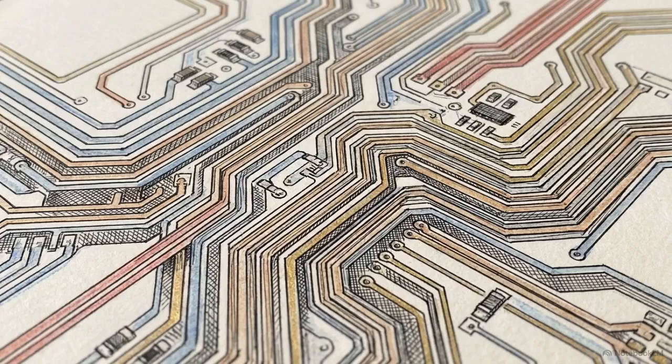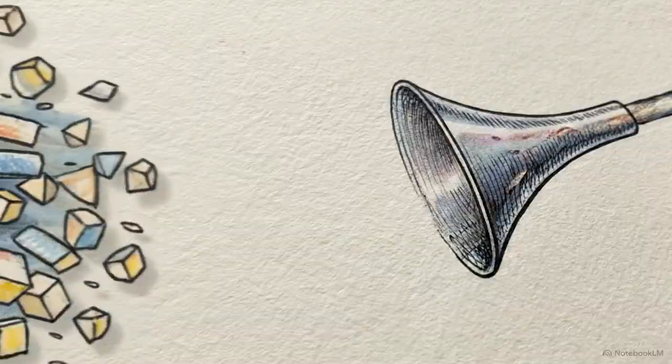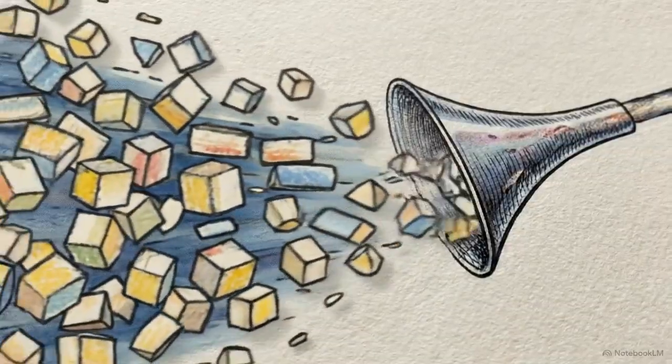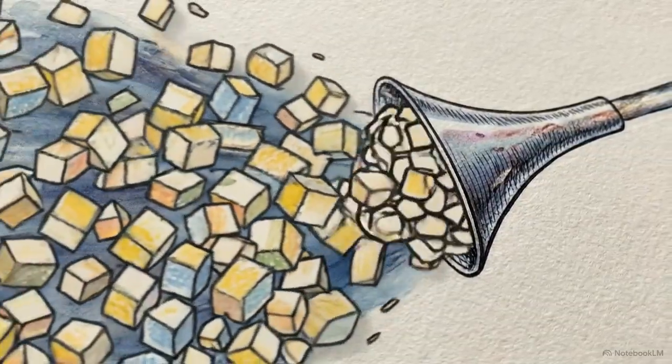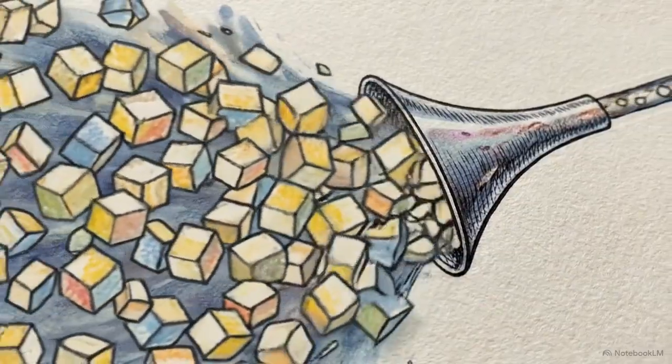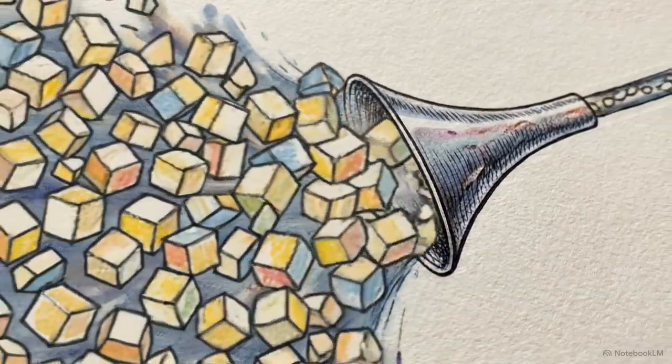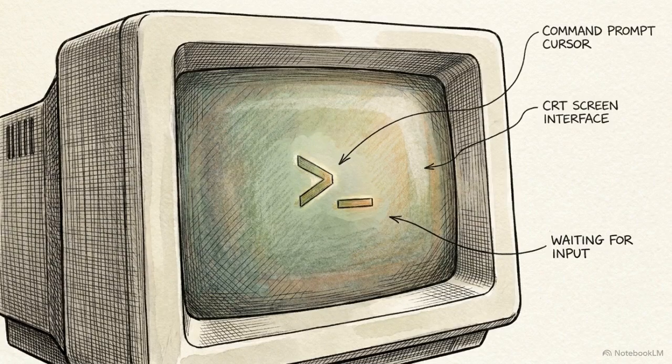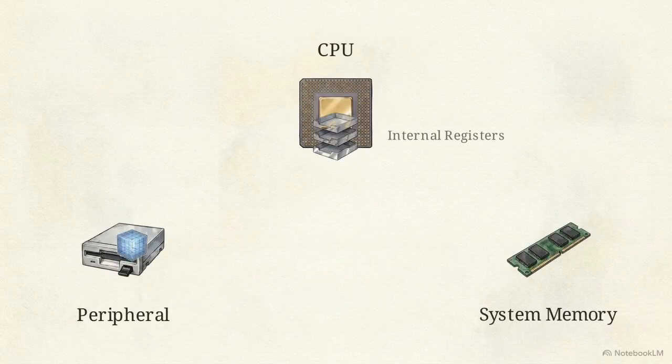Early computer architectures faced a severe structural bottleneck when moving data. In standard programmed I/O or interrupt-driven I/O, every single piece of information had to be processed directly by the central processing unit. Moving a file wasn't a passive physical copy. The CPU had to actively execute a specific software instruction to fetch a byte from a peripheral, and then execute a second, separate instruction to write that byte into memory.